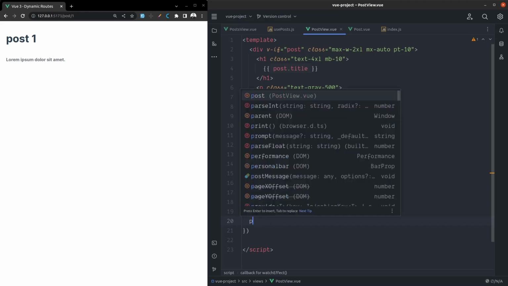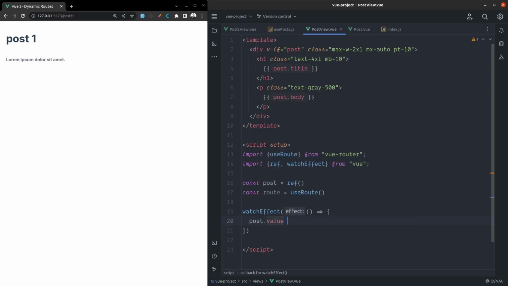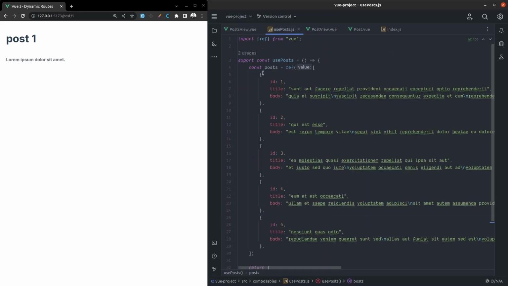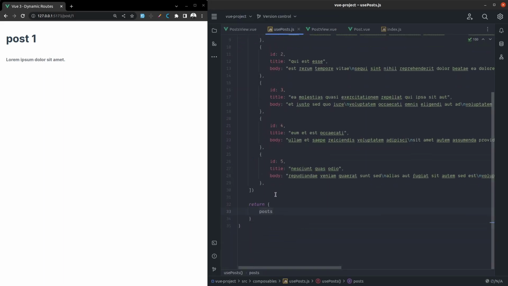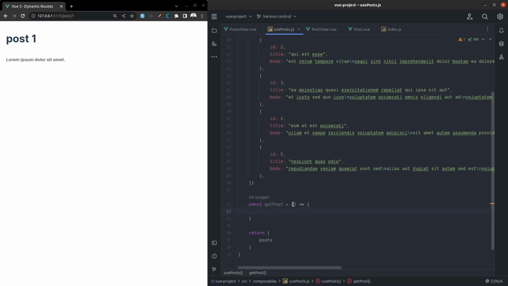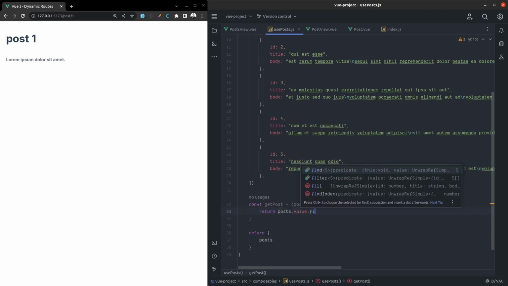So here we can do post.value will be, now we will need a single post that we can extract from this posts collection, and for that we can actually create a new function that filters our posts, getPost, and it should accept a post ID, and it will return posts.value, and we will filter our posts.